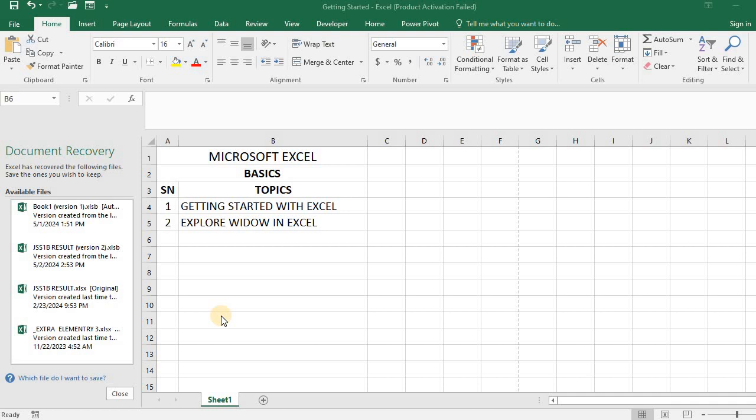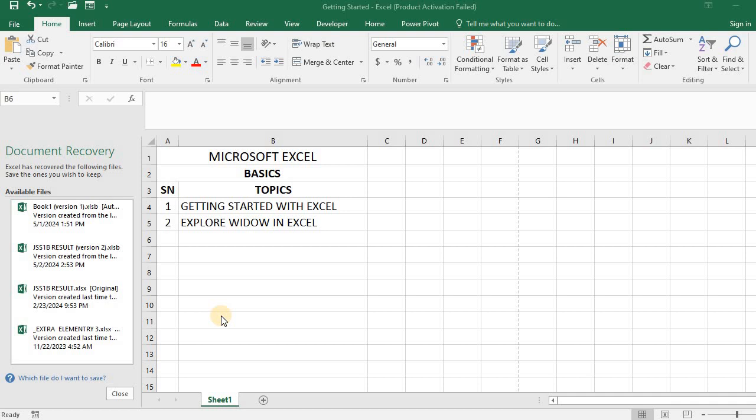So what you are seeing on your screen now is an Excel worksheet program. It's a spreadsheet program, and we will be touching some areas. In the course of touching these areas, you discover that we are exploring this Excel. To start with, we'll be looking at the File tab. These are some of the components that make up an Excel spreadsheet.